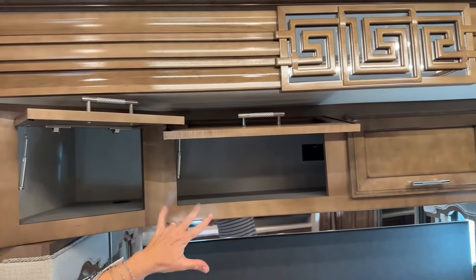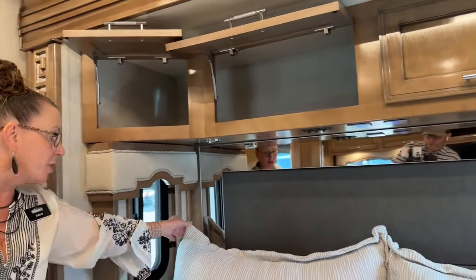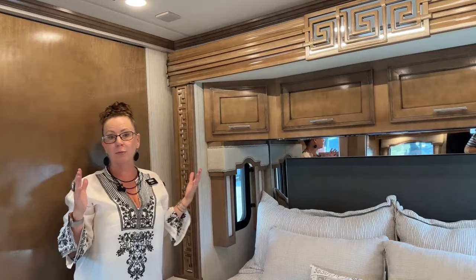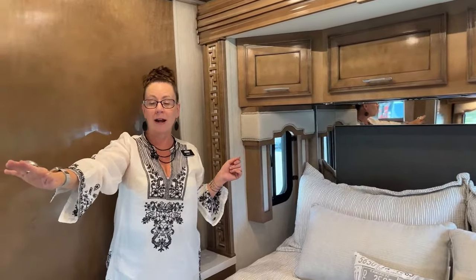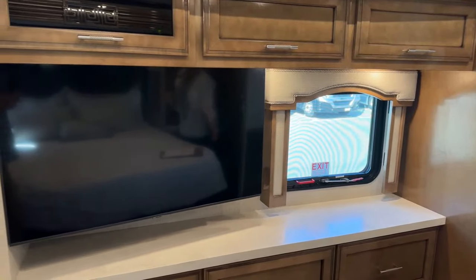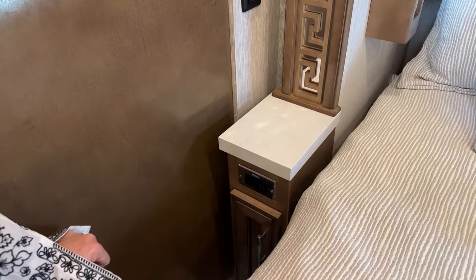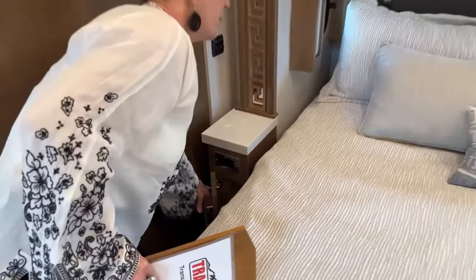This has a ton of storage space up top. There are also two 110 outlets, and I can run my computer cord all the way down through here for my iPad and keep it charged right next to my bed. I'm using my iPad because we've got this wonderful 4K smart TV in this bedroom, plus a 50-inch in the front room. Everything runs off my iPad — I can mirror everything to this Samsung television. I'm running a cradle-point system, so I don't have any satellite receivers on top of my RV. There's also a nice nightstand to keep my water bottle, two USB ports, and a 110 outlet. When I store those, I just put them underneath while in travel.